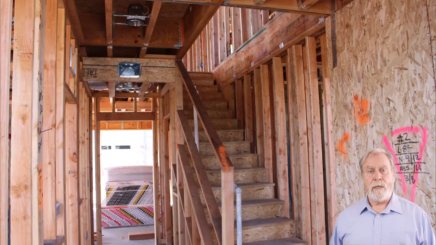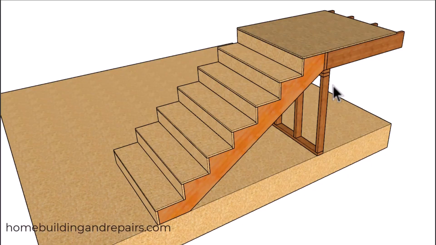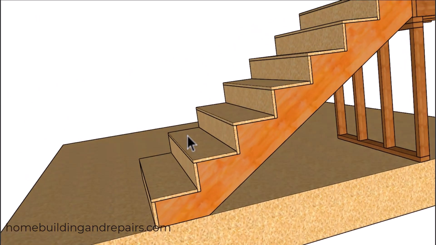Here is another viewer requested video. They're having problems laying out the stair stringer for this situation here. And I think the best way I could make sense out of this is to always remember, if you have the lower floor and the upper floor, and you measure the distance, this is your total rise. And then when I divide the amount of risers into that number, and that gives me, for example, seven and a quarter inches, which is what we have here. Well, that number is always going to represent the top of the finished step. So keep that in mind while we're watching the video here.